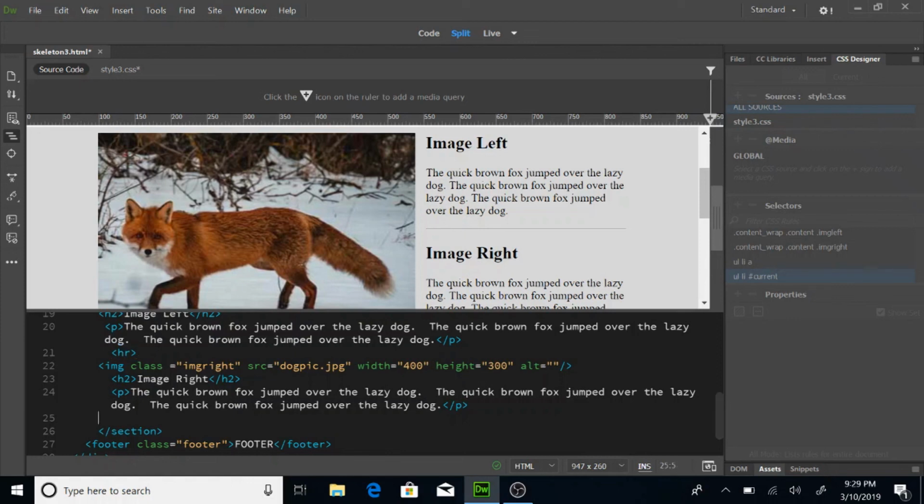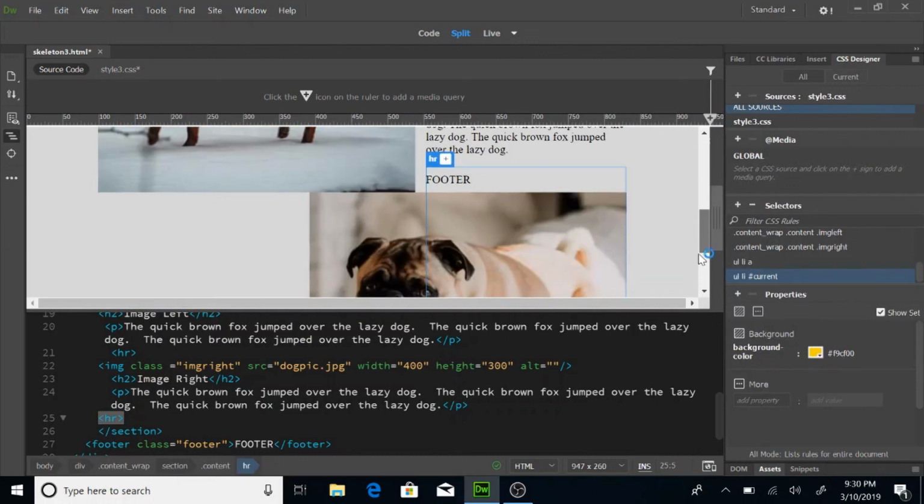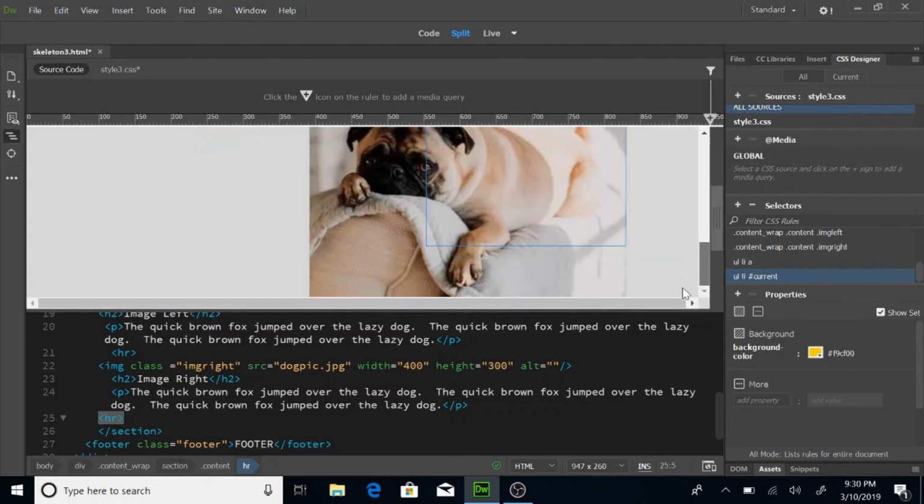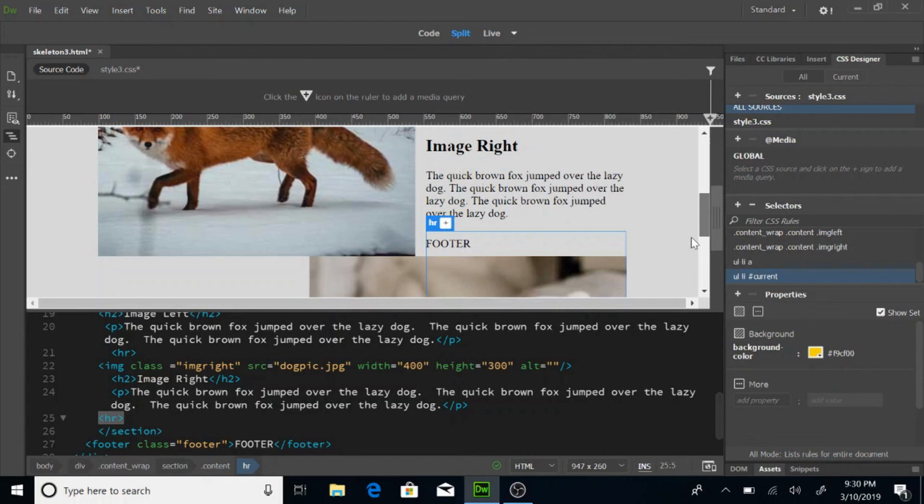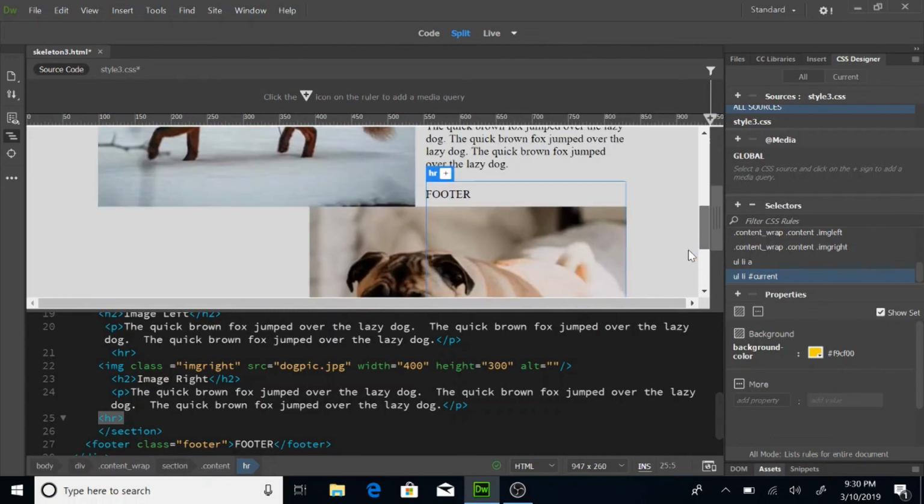Okay, then the next thing I want to do, just to keep things consistent, I'm going to do the same thing down here after the second paragraph. All right, and let's double check, make sure we have the horizon line there. Might just not be able to see it real good right now. Okay, so we have those two on there. They're in that section. So I'm hitting Control S.